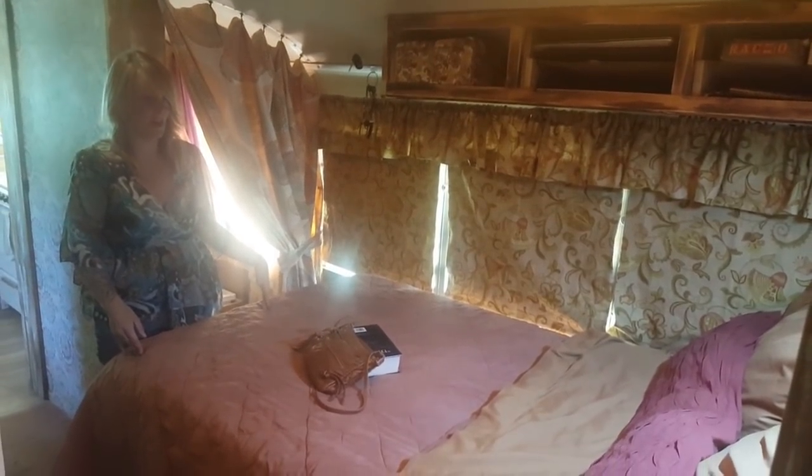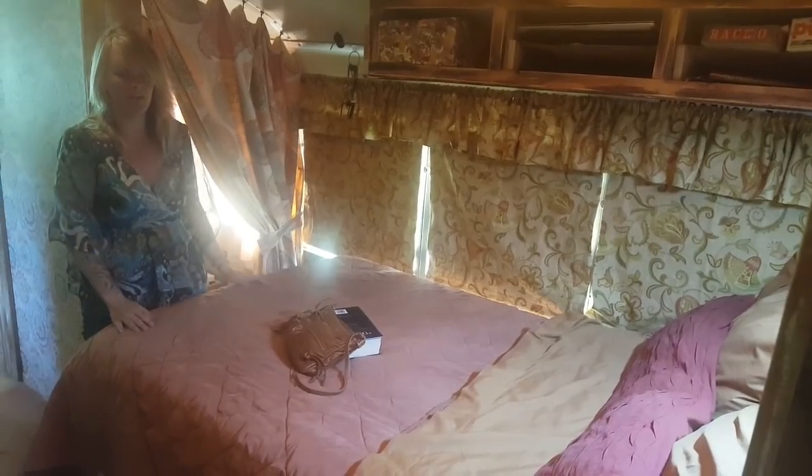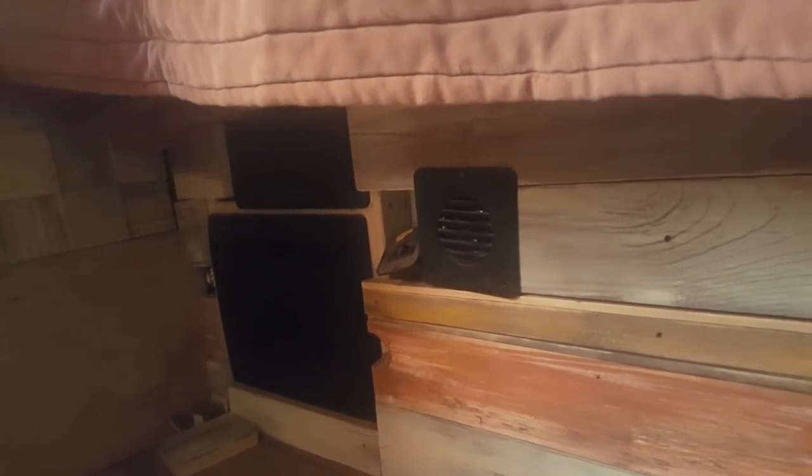Here is me and Jonathan's bed. We've always had a king-size bed, and that was our biggest sacrifice coming to the bus — now we have less than a full-size bed. It's pretty small but it works; all we've got to do is sleep there. It especially works for Jonathan because he can hang off the end since he's so tall. This is a big unfinished portion — we've got to have doors or curtains up there and the whole bedroom needs to be painted. Under the bed is basically all our electrical: fuse box, breaker boxes, charge controller, and inverter. We also have a dresser under there, which adds a whole lot of storage.